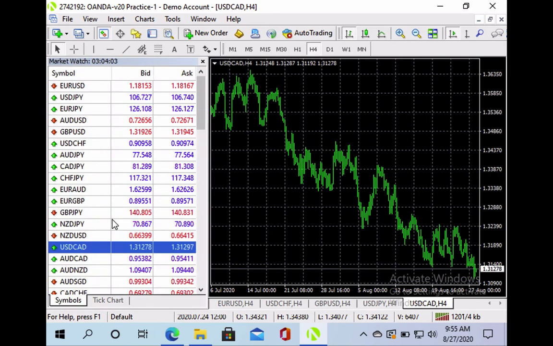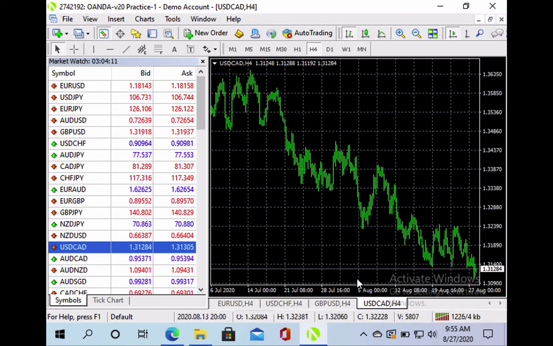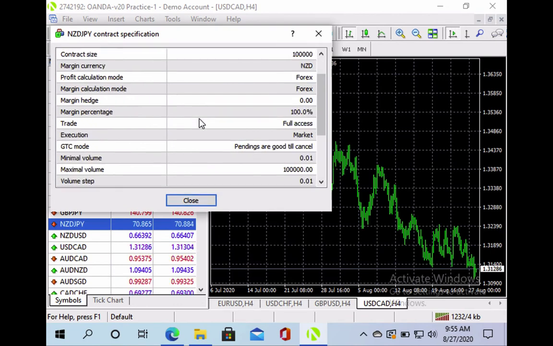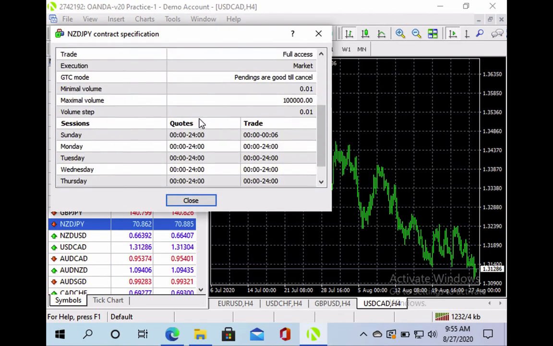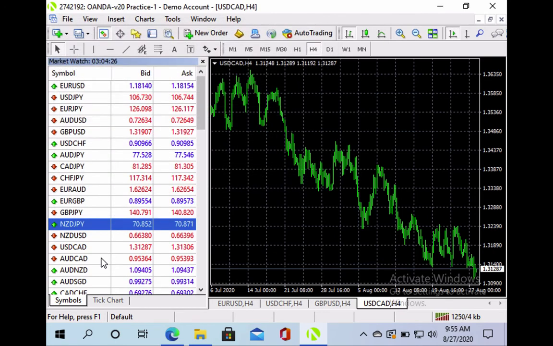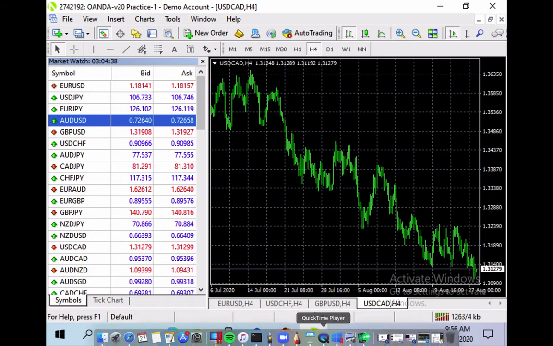You can bring the market watch back. If you need to close out any particular charts, you can right click and just click close, and it's gone and disappeared. That's primarily it on that. I don't use specifications or anything like that. You can, I guess. I personally don't. And that's it. Anything specific that you need or want to know, particularly with a trade or getting into a new trade, so on and so forth, is all here. So that's that.